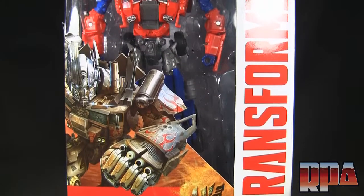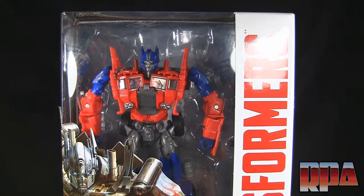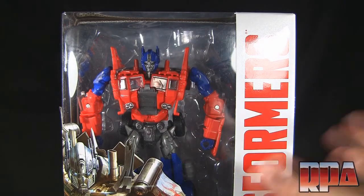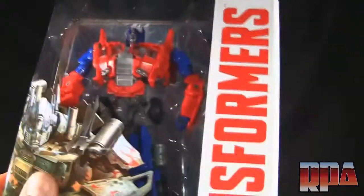And no, the world is not ending, but I am reviewing a movie toy. There's a good reason for that, because it's not very movie-like. I mean, it is in robot mode, but you notice it's got nice G1 colors. And hey, Optimus Prime is supposed to look all messed up like this, but he was made to look nice and red and blue on this one.